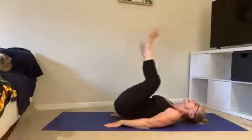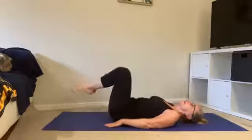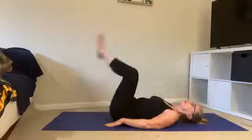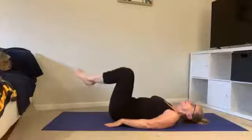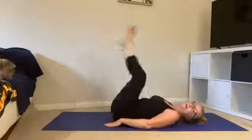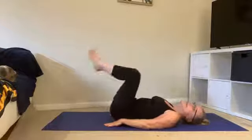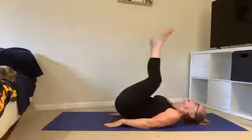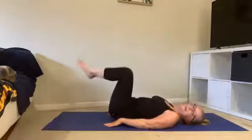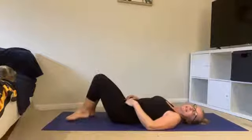Grab hold of it. Slow and steady. Good. Lift. Slow and steady. Good. Very nice. Five. Good. Four. That's it. Three. Good. Two. And one. Oh, nice. How you feeling there?